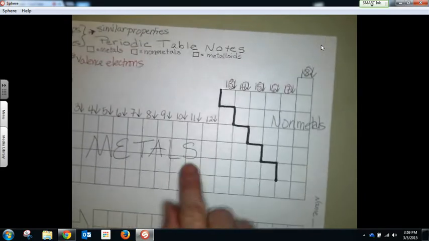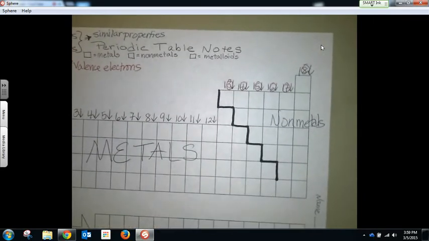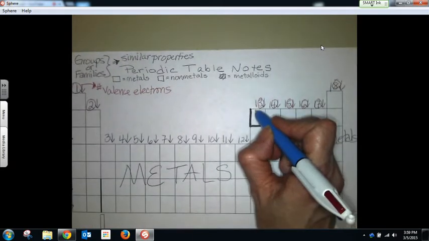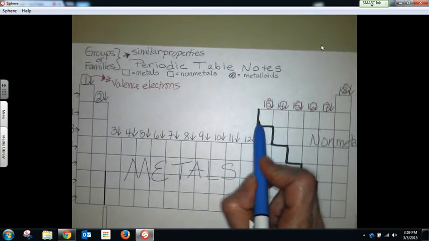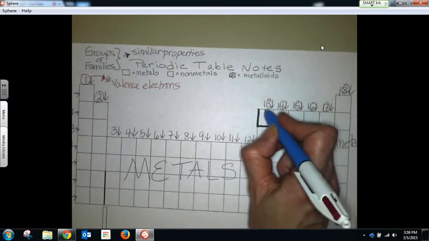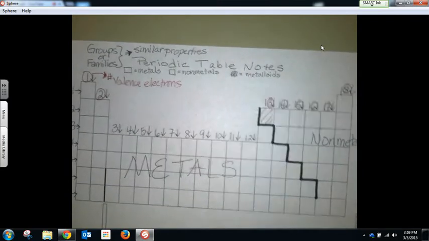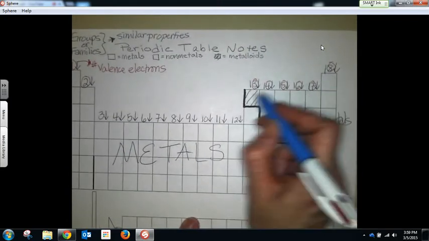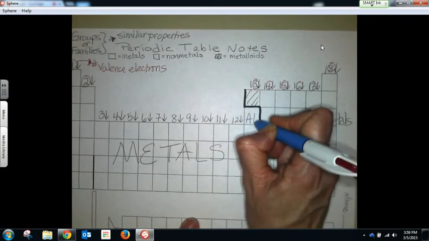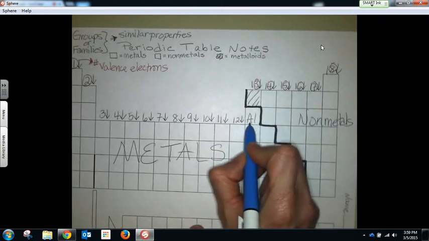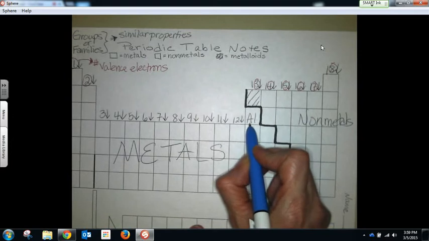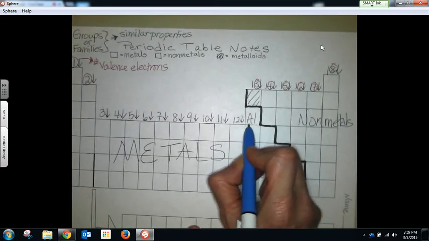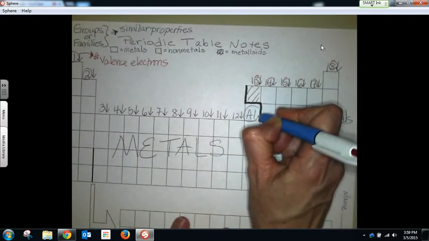And on either side of the staircase line, we have our metalloids. So up here, let's add to our key here, and we can make diagonal lines there. And we can do that here. Starting at the top, the line comes down and over, so the first box is in 13. This is aluminum, and it is special. It is not a metalloid. It is a metal. So we're not going to color aluminum in, but you might want to write that in there and circle it.